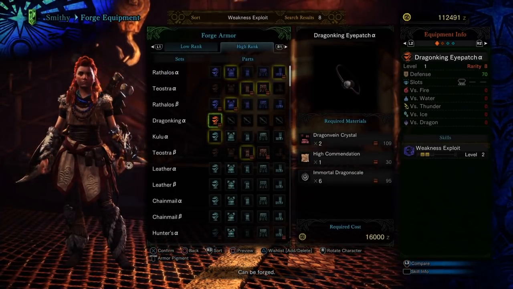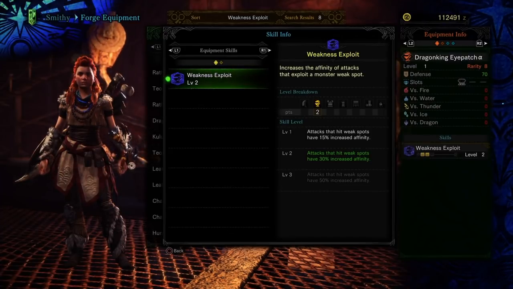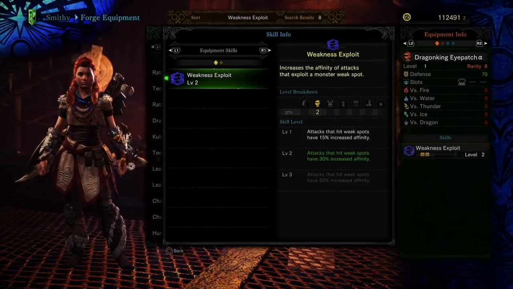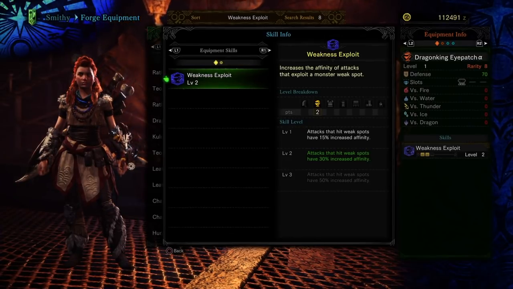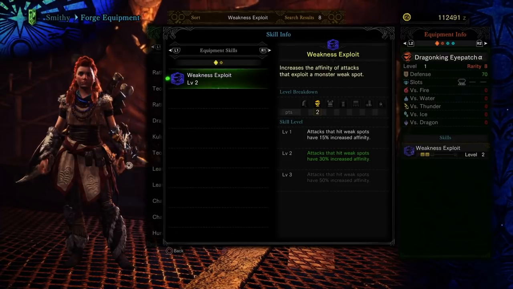So if you have the Tenderizer Jewel, which gives you, again, 1 level, you can go ahead and use the Dragon King eye patch, and that's why this one is used in so many builds, because it gives you 2 levels of weakness exploit. It also has a level 3 decoration slot, which means you can put in the Tenderizer Jewel in there, and basically with 1 piece of gear, you go all the way to level 3 already. So you increase your affinity by 50% with 1 piece of equipment. And this is why this is so good.